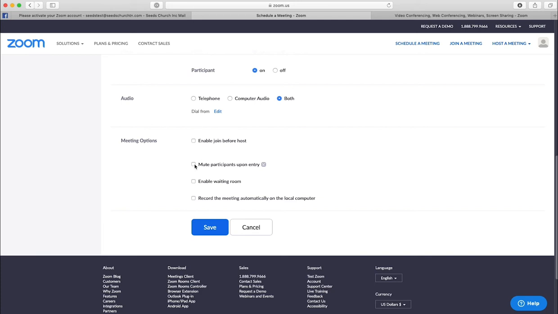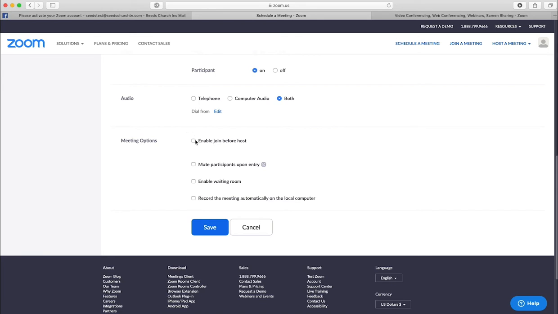It's a lot of times a good idea to mute participants upon entry if you have a large group. You as the host have to unmute them once they come in, though, so do keep that in mind if you click that. Most of the time I don't, but if it is a large group of say 20 to 30 people, I always put them on mute just so that it's not a distraction if the meeting is midway through.